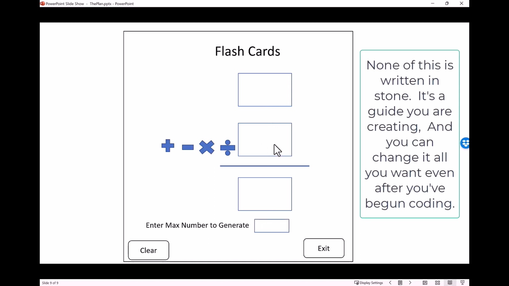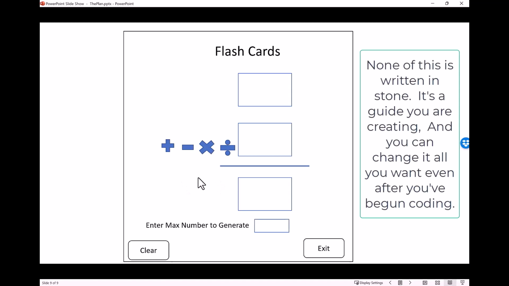So these are probably going to be labels right here. This is probably going to be a label here. And this is probably going to be a text box, an input box of some kind. We'll be able to clear everything with a clear button, probably an exit button to get out. We might have a start button, something to continue or whatever else. We're not sure of that now, but we can kind of create that as we go along, as we start to put this thing together. So this is what we would do to actually build this.